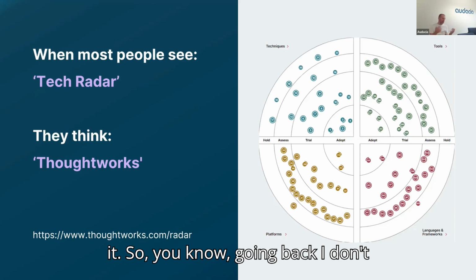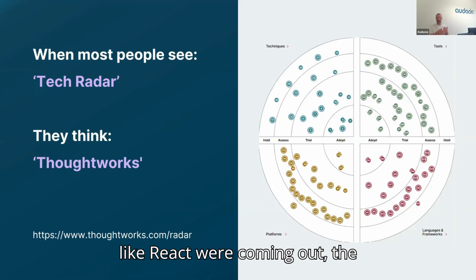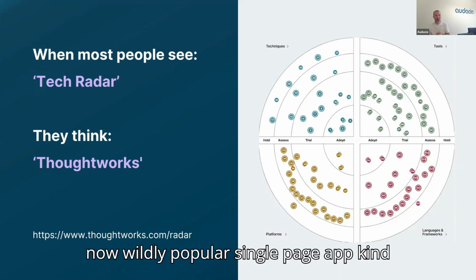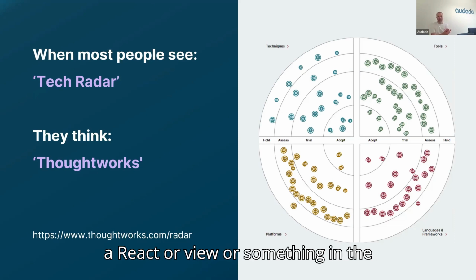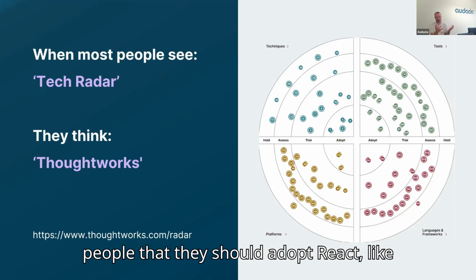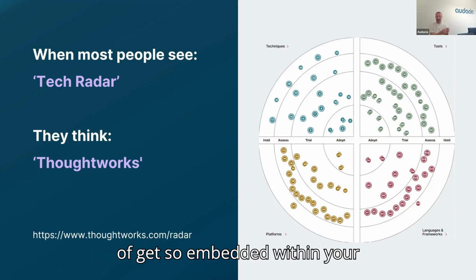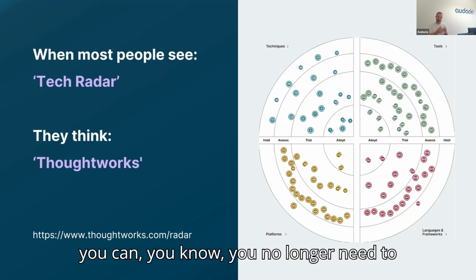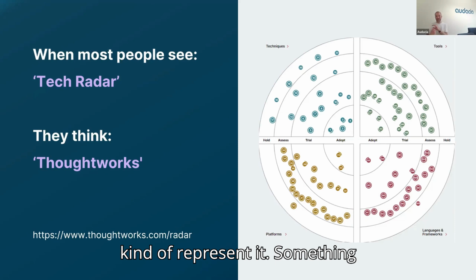So, going back, I don't know, 10 years, things like React were coming out, the now widely popular single page app frameworks. At one time you may have had React or Vue in the adopt ring, but it's probably not worth telling people that they should adopt React. That's just such a default choice. So sometimes things will get so embedded within your organization or within the industry that you no longer need to represent it.